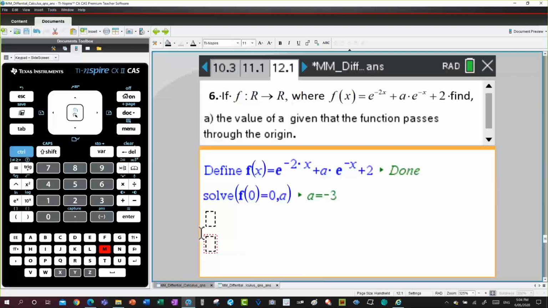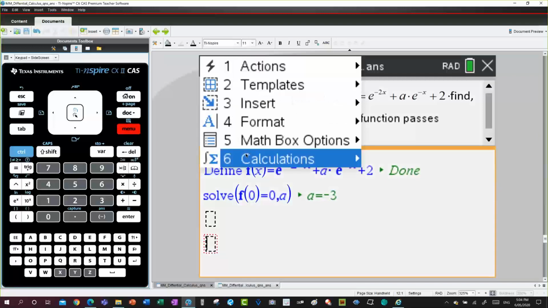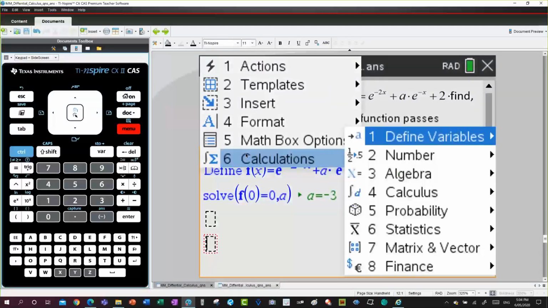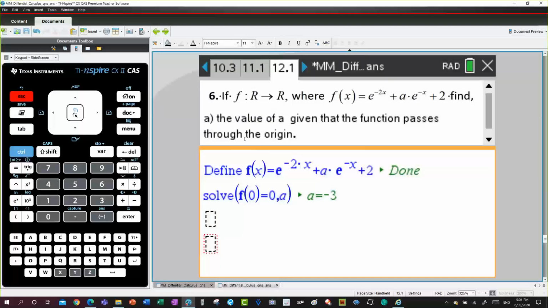And when we have math boxes, when we press menu, the calculations that we know from the calculator page are just down at number 6, and they're all the same as number 6. But I'll just walk you through these since we're a bit short of time and we're actually a little bit over. So all I do is solve this function at 0 and I get my A as 3.